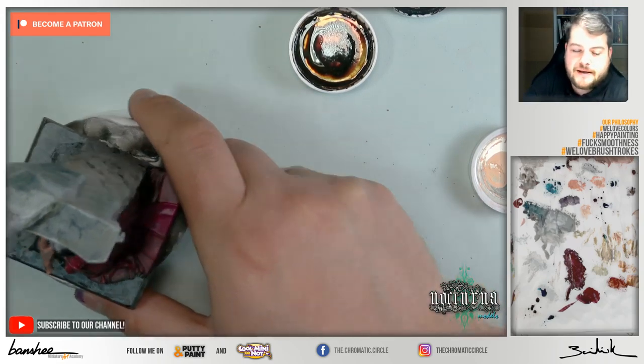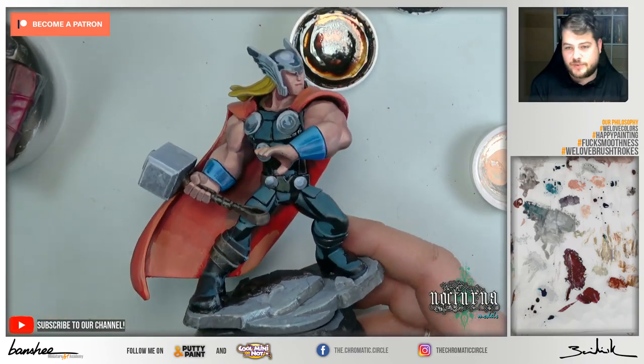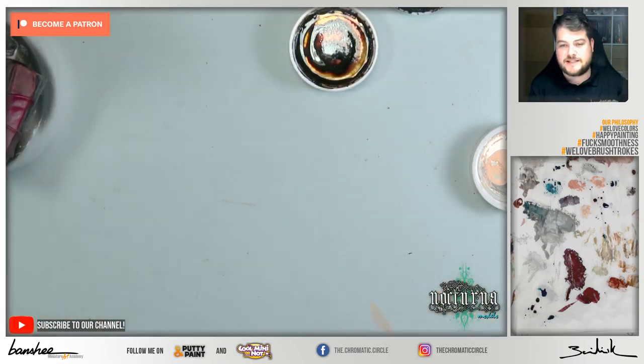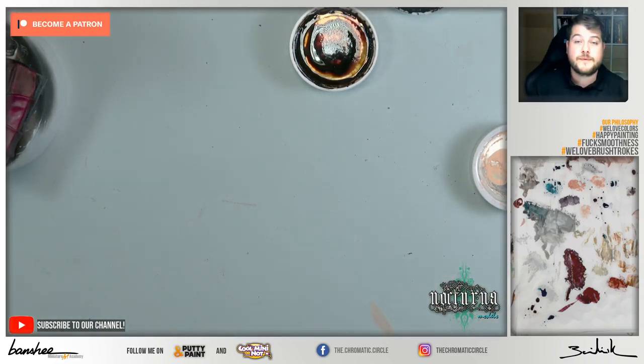Now we are painting, as I showed you before, this store. This is still in progress. I'm painting it right now. It will be finished during this month. And well, hope to see some of you there.